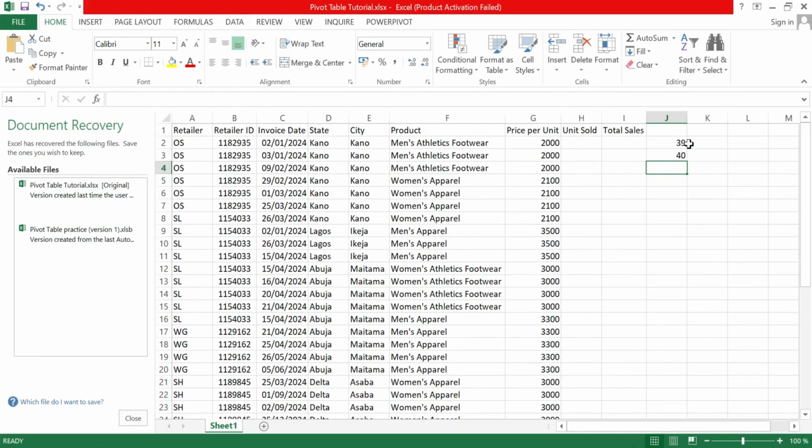I hope you can see the difference between count and CountA. The difference between them is that count only counts numeric values, while CountA counts numbers, alphabets, and so on. So in case you have a list of data sets of maybe 3,000 and you want to know the total number of cells, you can easily count it using this method. So that's the difference between count and CountA.